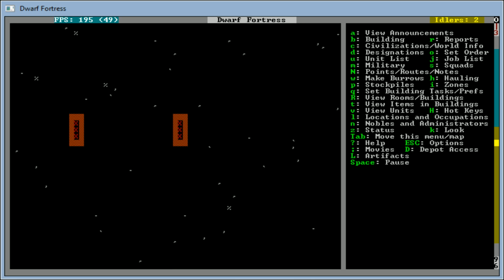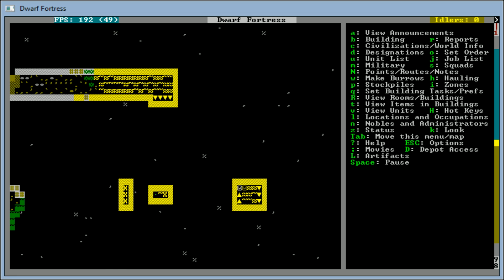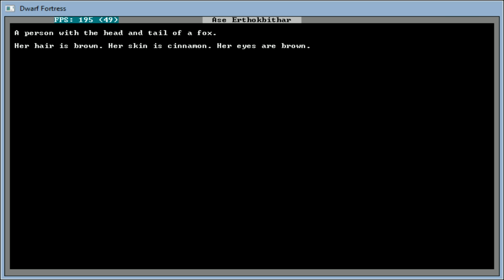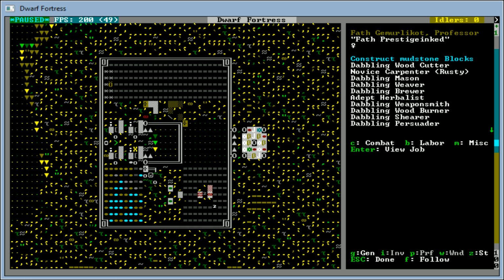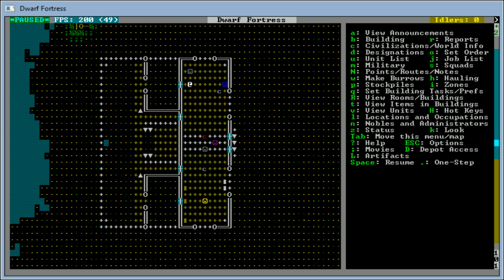I figured the design would be a little easier to manage if it was a, oh look, a leaf. This is a fox woman. She's gone now. I figured this would be easier to manage if the dwarves, who really don't like being outside, were inside for the most part.